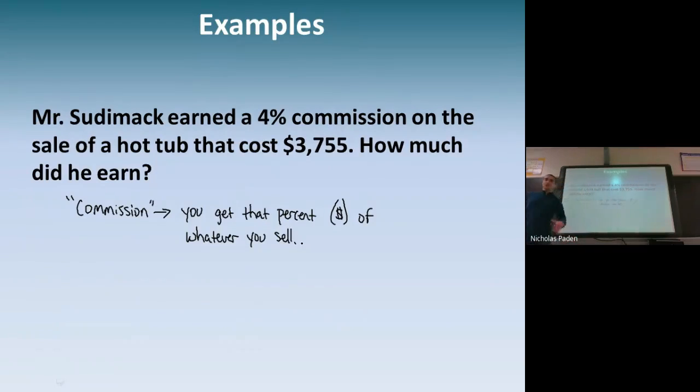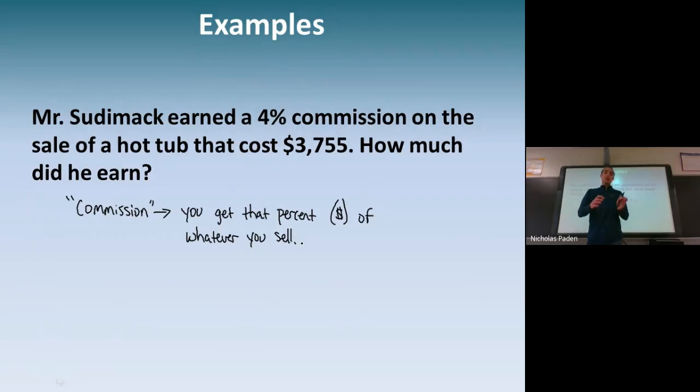So, for example, some jobs that have commission attached to them, a car salesman. If somebody is selling cars, they get a commission. They get maybe 5% of whatever they sell that car for. And so every car they sell, if they sell it for $10,000, they make 5% of $10,000. If you're selling houses, the way that realtors make their money is they make their money off of commission. So if you buy a house for $200,000, a percent of that money that you paid for that house is going to go to the realtor, and that's how they make their money.